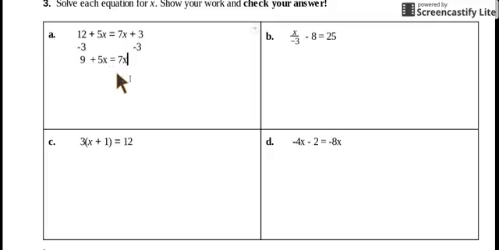Now in order to solve from here, you remember in the end you want your variables on one side and your numbers on the other. So what you want to do is combine or get rid of the 5x from this side so it joins this side. So you just have your variables on one side and your numbers on the other. So the opposite of adding 5x is subtracting 5x. And what we do on one side, we have to do on the other. And from there, you should be able to solve.